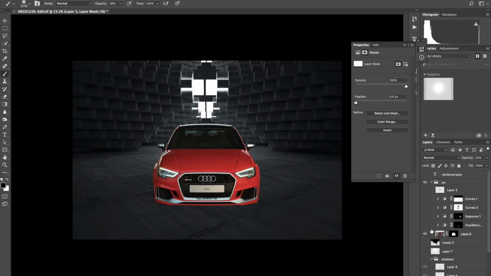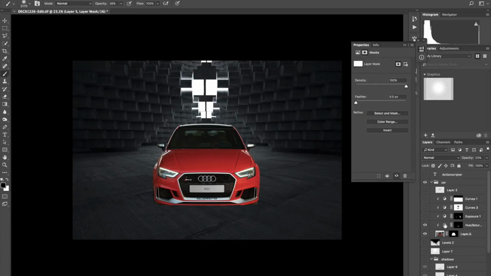When you're about to embed or composite an image with a backdrop, there are a few things that you need to bear in mind. One is definitely to think of matching the colors, the contrast, and the overall exposure of the subject that you're trying to composite. So here are about 4 or 5 adjustments that I applied on the car before actually taking it back to Lightroom. So let's have a look at it.